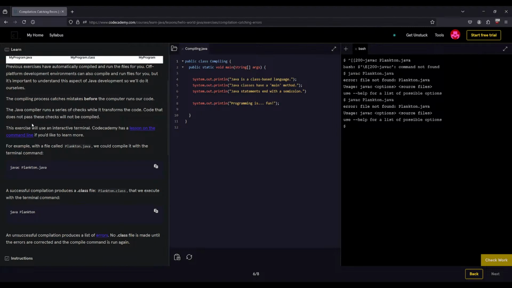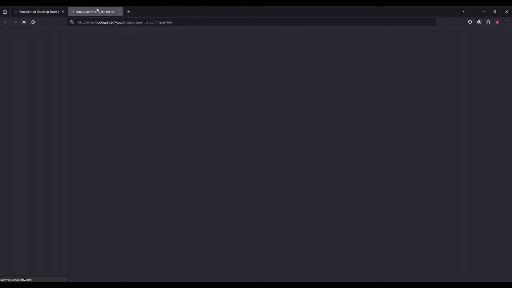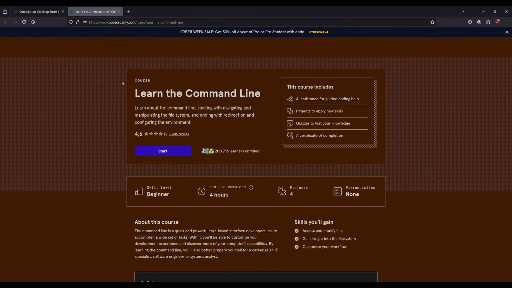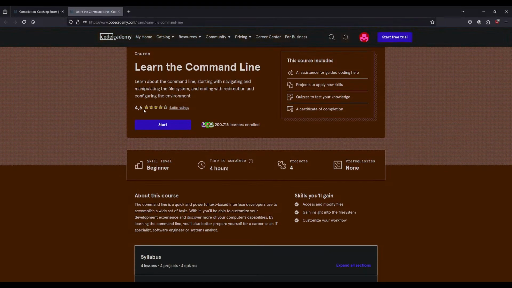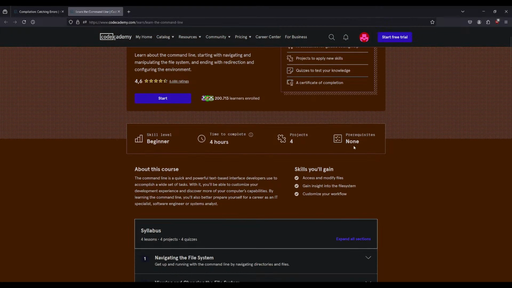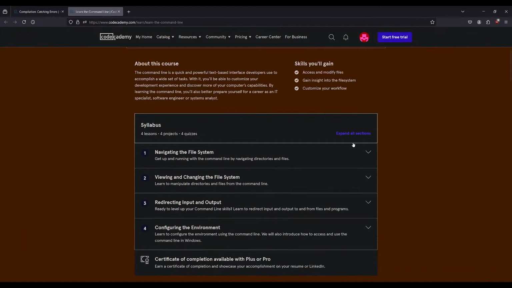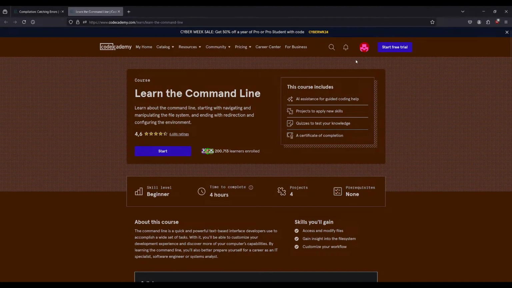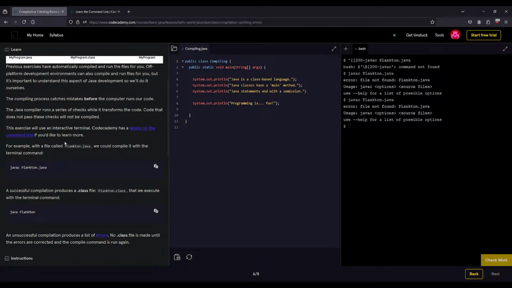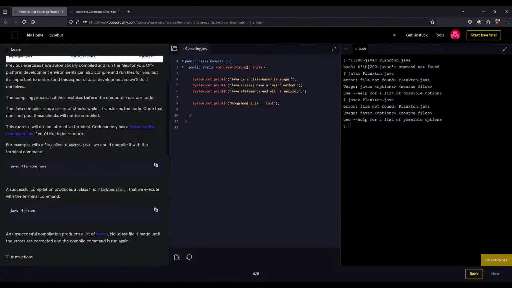This exercise will use an interactive terminal. Codecademy has a lesson on the command line. What is this? It's also free. Seems cool, I think I'm going to take that.